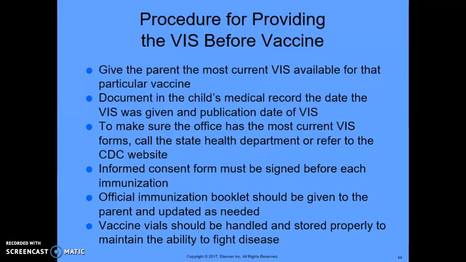Vaccine vials should be handled and stored properly to maintain the ability to fight the disease. Make sure to give the parent enough time to review the information and answer any questions, or refer the parent's concerns to the physician before administering the vaccine. The medical assistant should document the required details on the patient's medical record and also complete the parent's immunization booklet each time the child receives a vaccine or booster. Sometimes these are done electronically and then printed out for the parent, but if they have their paper record — the little yellow record in the case of California — you do fill those out.